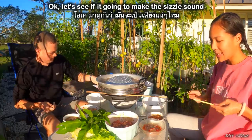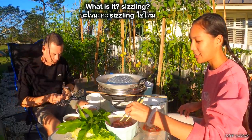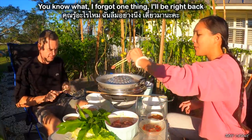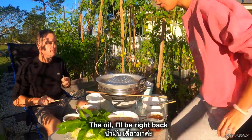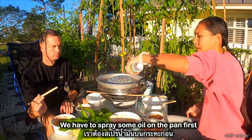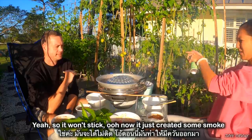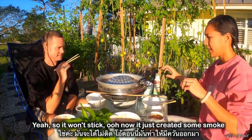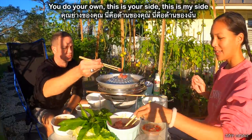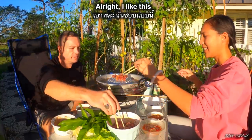Okay, let's see if it's gonna make this sound. What is it? Sizzling? Sizzle. Yay! Hey, you know what? We forgot one thing. I'll be right back. The oil. We have to spray some oil on the pan first, so it won't stick. Yeah. Oh, now it just creates some smoke. Sizzle. You do your own. This is your side, this is my side. All right, I like this.